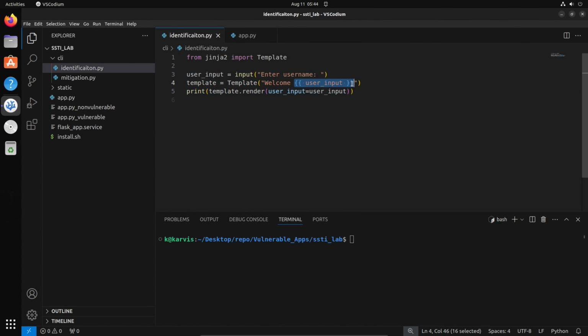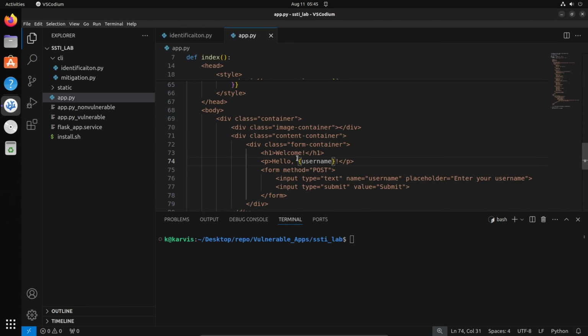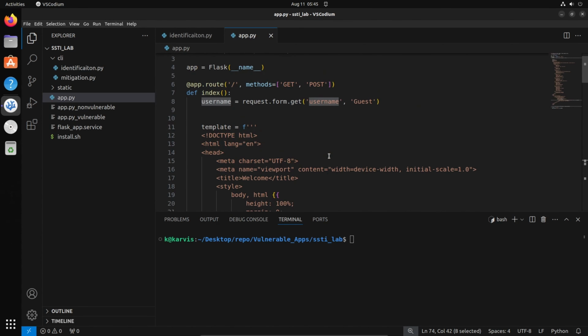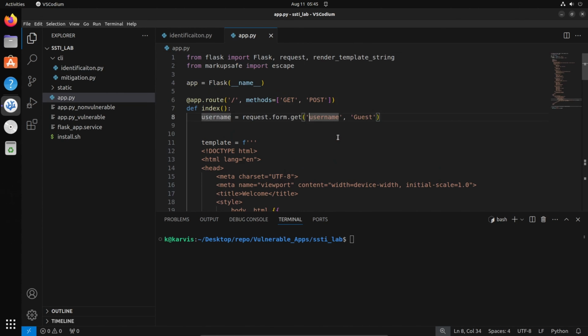So finally, when it comes out, it should have these 2 placeholders supporting username in the Jinja2 template format. So let me quickly add them. And one more. All right. And I will run this again now. So we have our username here. If you go up, we have request.form.get username. So I'll just save it and quickly try to run it.